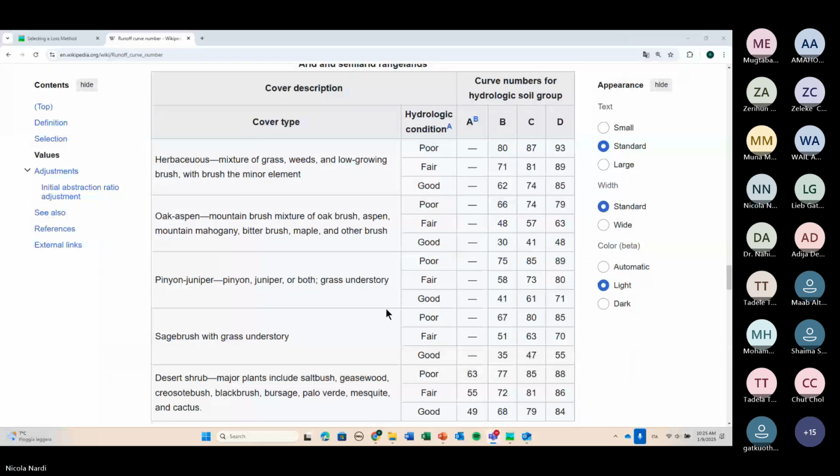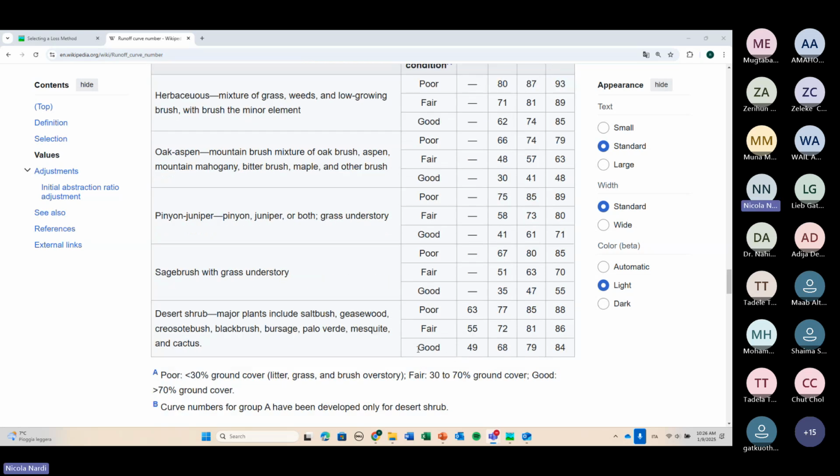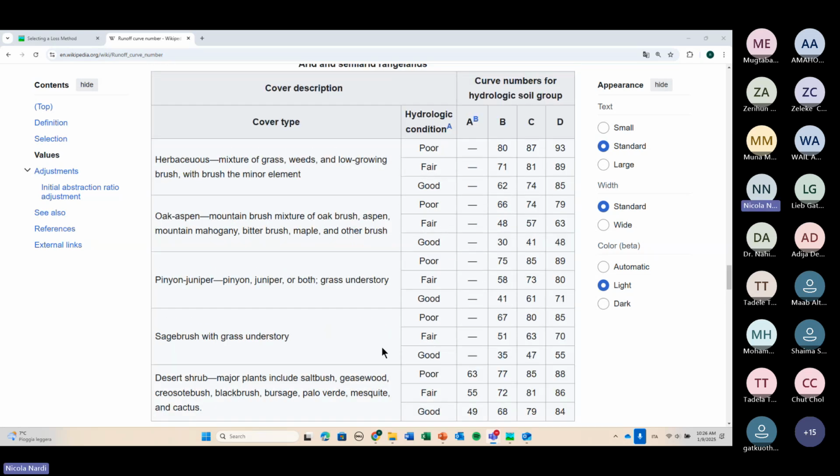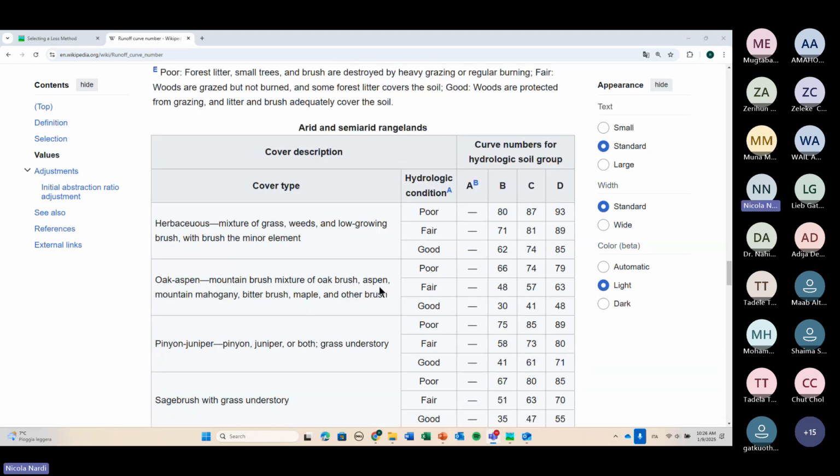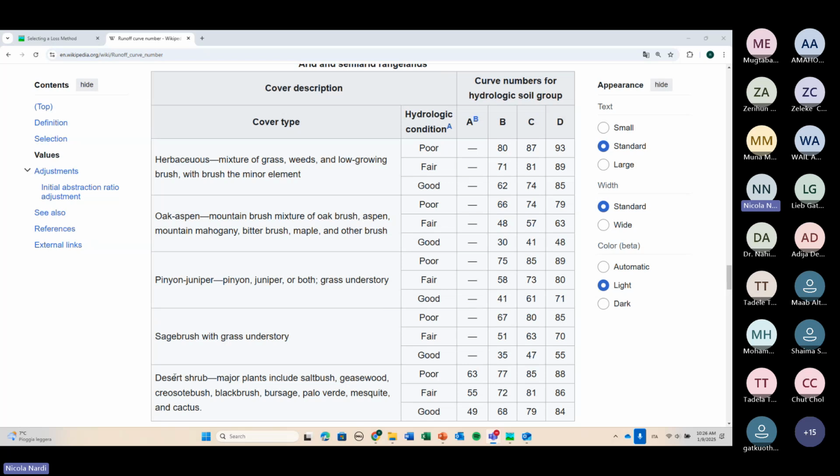Now, as I was telling you, I'm not too scared about the initial decision about the parameters. Of course, what would be good is to do at least a remote sensing analysis, and also, if you have the possibility, some soil survey. But we can select a value for the moment. So let's consider we are in arid and semi-arid rangelands with a cover type of, I don't know, desert shrubs, because we are quite in a desert environment maybe.